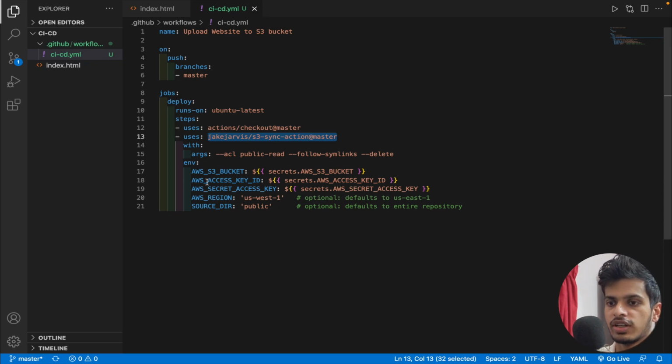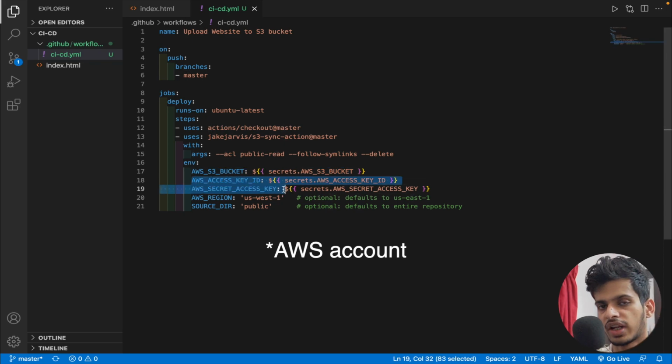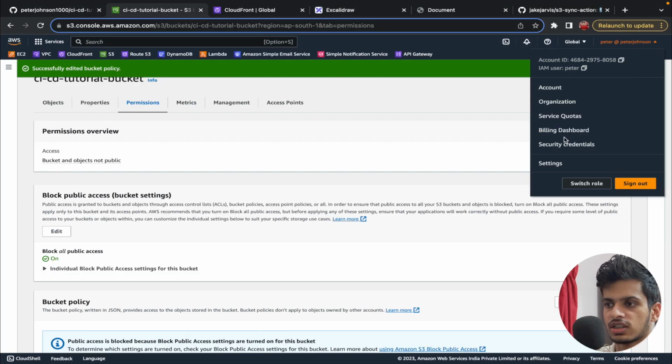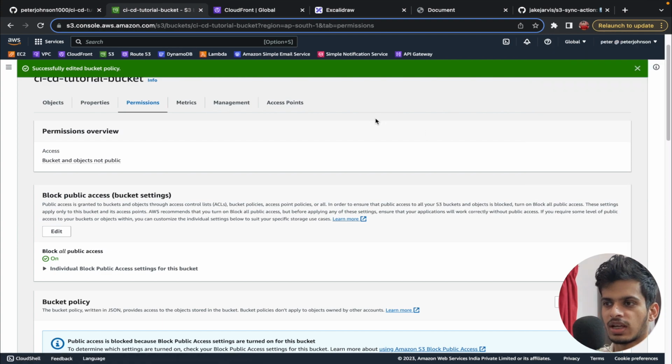And for this to work, we need to have certain parameters, like our bucket name right over here. Then we need to provide the access key and secret access key of our S3 bucket. If you don't know how to get that, you can simply go to the security credentials section right over here, and you can create a new access and secret key. By now, I'm sure that you guys know about access and secret keys.